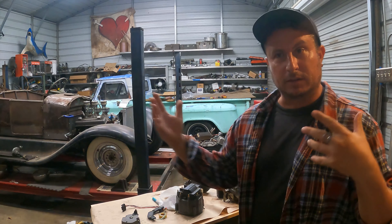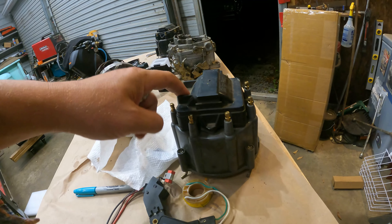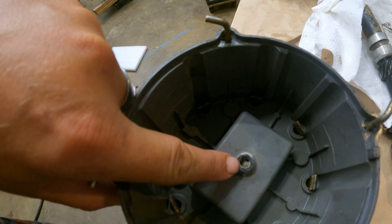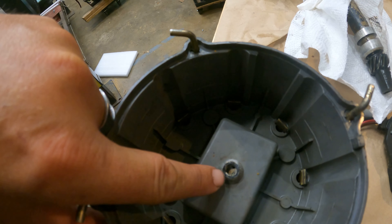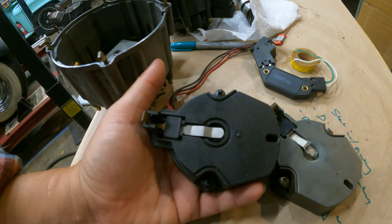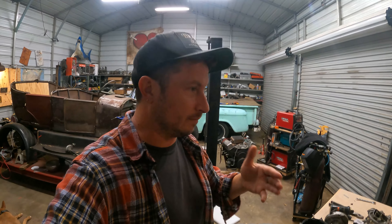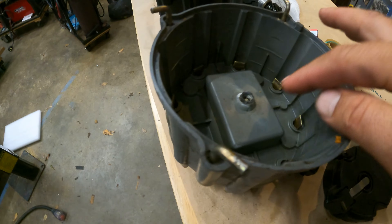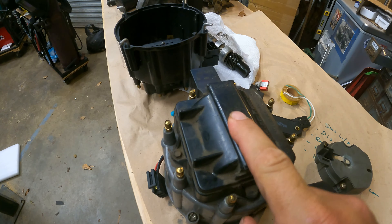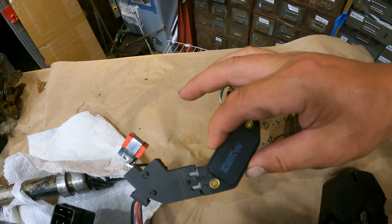So if you suspect a misfire under load, first place to check: if you're running HEI, check right under here. You can see it's a little bit melty and fried — it's not supposed to look like that. The rotor is also showing evidence of cookitude. The car sat over the weekend; I drove it Friday, drove it Monday, and Monday I had an issue. The cap is toast and the coil has fried the cap, so I changed the cap, the coil inherent to the HEI cap, and the rotor.